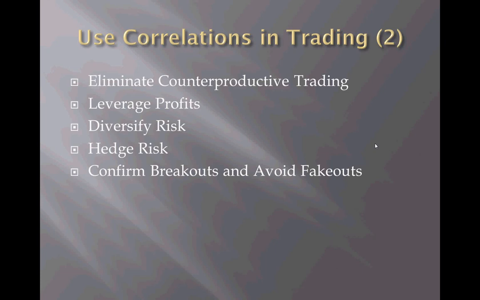You could take advantage of the different pip values for each currency pair. For example, while euro dollar and dollar Swissy have almost a perfect negative 1.0 inverse correlation, their pip values are different. Assuming you trade a 10,000 mini lot, 1 pip for euro dollar equals $1, and 1 pip for dollar Swissy equals 93 cents. If you buy 1 mini lot of euro dollar, you can hedge your trade by buying 1 mini lot of dollar Swissy. If the euro dollar falls 10 pips, you'd be down $10. But from your dollar Swissy trade, you would be up $9.30. Instead of being down $10, you're now only down 70 cents.